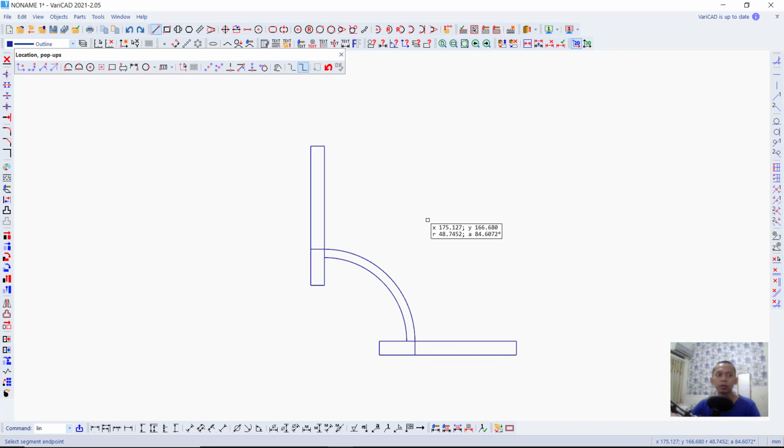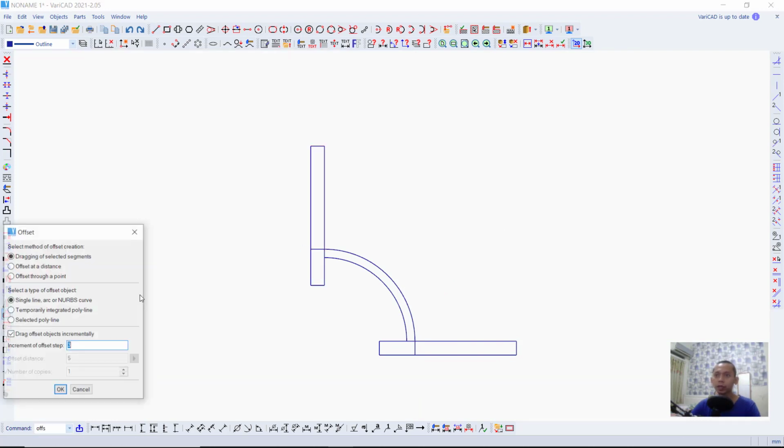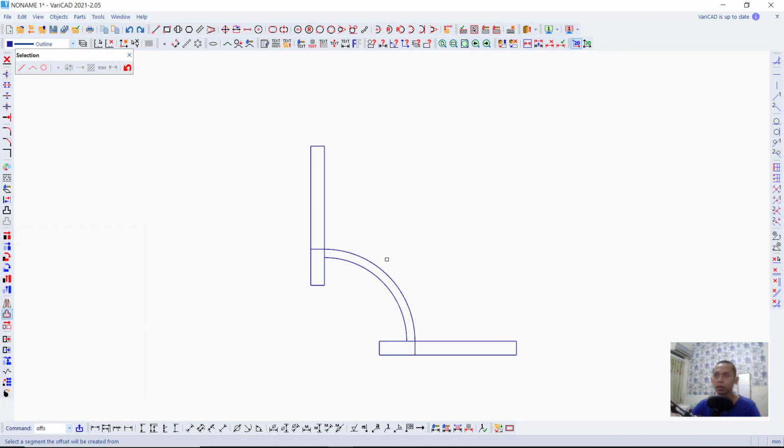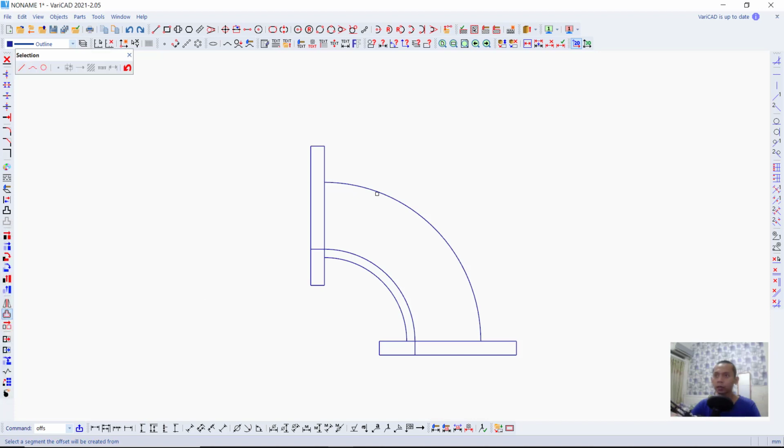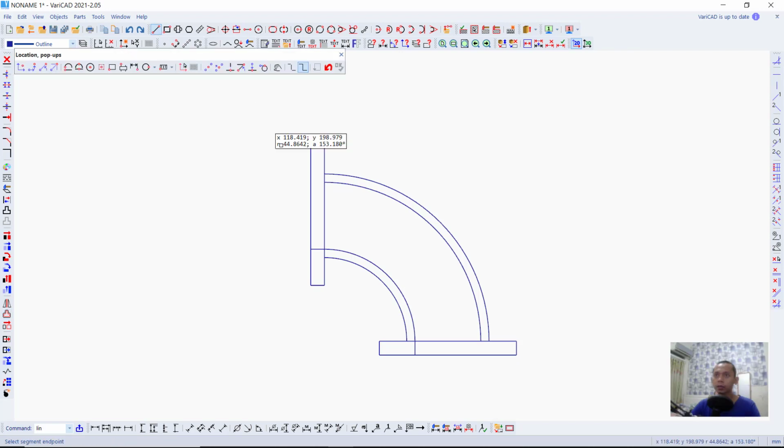The next I will use the offset tool again. You can use this offset tool, and you can set the increment to 24. Click OK. Select these objects and click at this point. We offset again with an increment of 3. OK, and you can click this object, click at this point. The next we can create lines again. Start from this point into here, and we can click start from this point into this point.